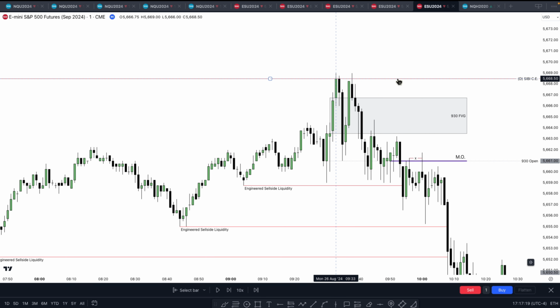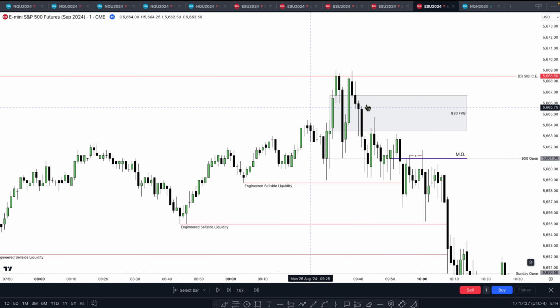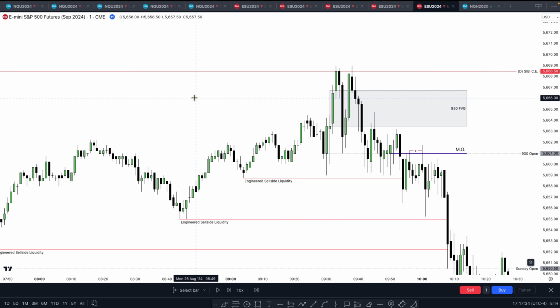The bodies tell the story. This daily CE level is exactly that, 5668.5. So this is why these key levels are important. Now, will it always be this clean and precise to the tick? No, but when it is and it fits the narrative that you have built, it is extremely useful and important to at least monitor those levels, because when you do see exact signatures like this, it's beautiful.